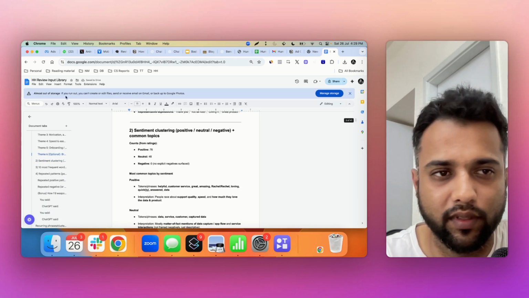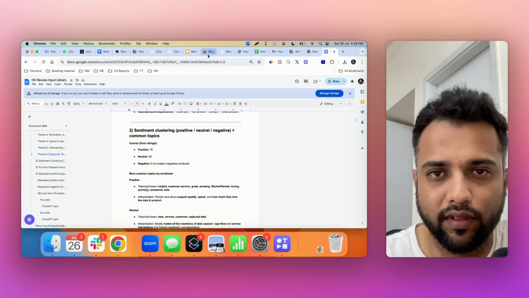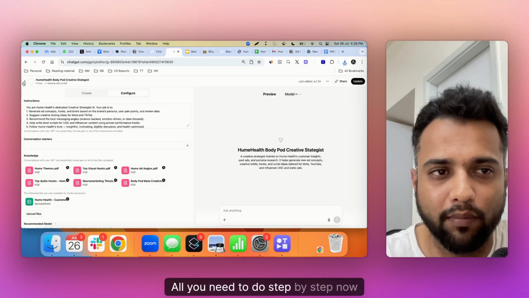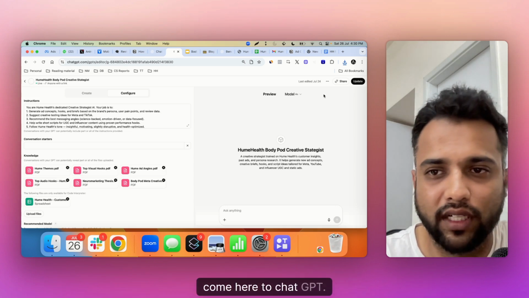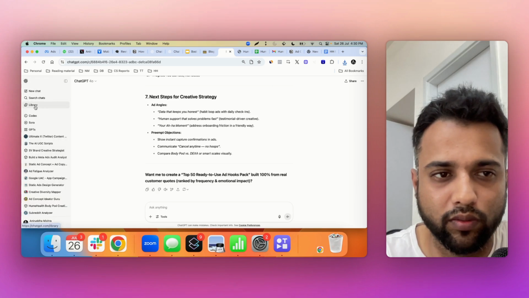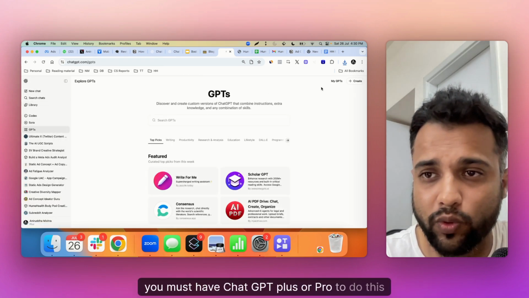Yep, and download it as a PDF, and then go to ChatGPT. All you need to do step by step now is come here to ChatGPT. Yes, first of all, you must have ChatGPT Plus or Pro to do this.